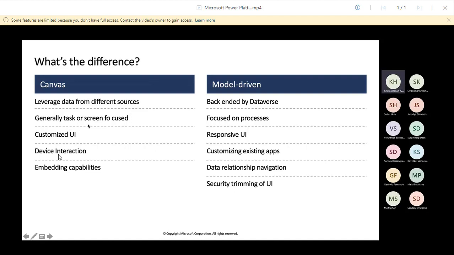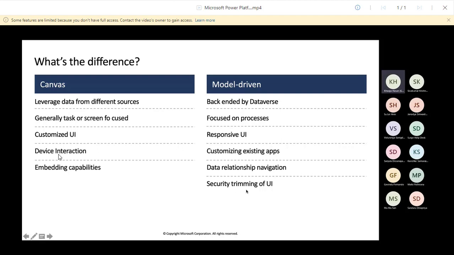Okay. Generally task or screen focused on processes, customized UI, responsive UI, device interaction, customizing existing app, embedding capabilities, data relationship, navigation. So basically, if you have created relationships in your Dataverse, that can be incorporated within your Power App, model driven app.